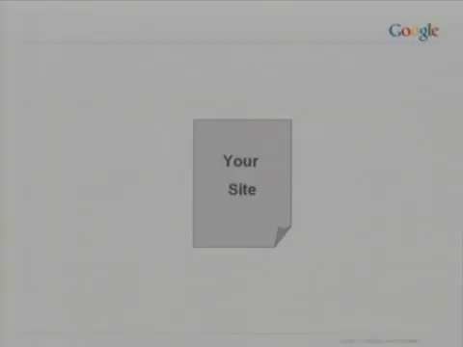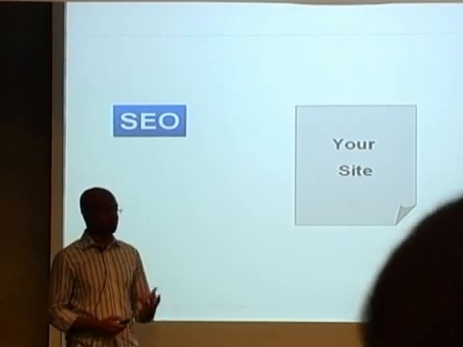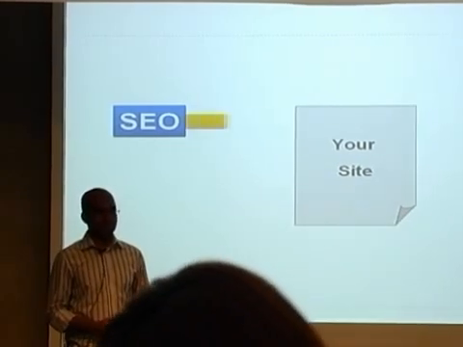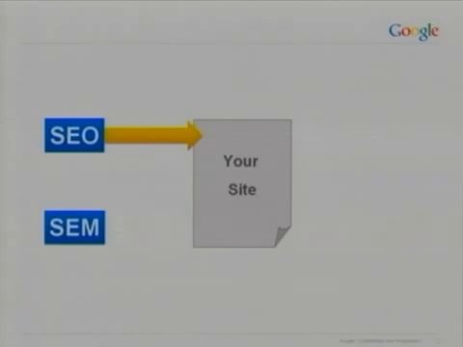So pretty much today we've been covering how to use search engine optimization, so organic results, to drive traffic to your website, and also how to use search engine marketing to drive traffic to your website as well, so AdWords and other online marketing. But Google also has a lot of other offerings that can help you drive additional traffic to your website. We have a news search engine, we have a blog search engine. You could use YouTube to put videos of your business there and drive traffic to your website and so on.